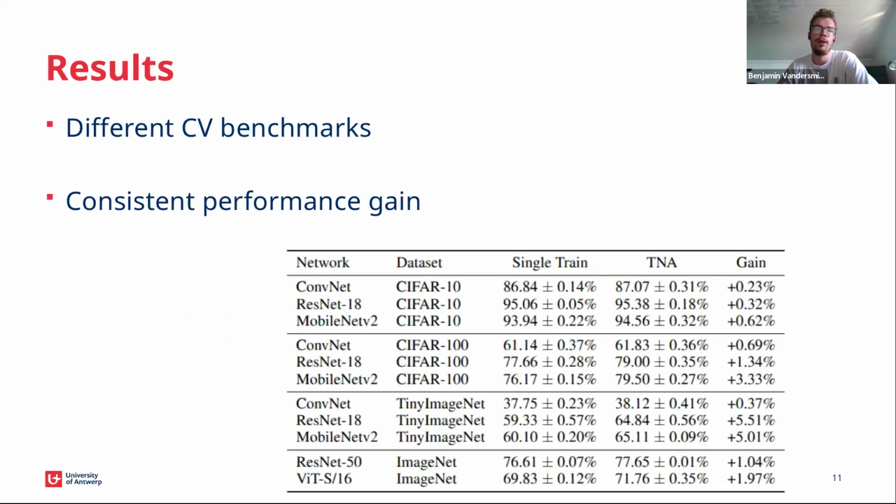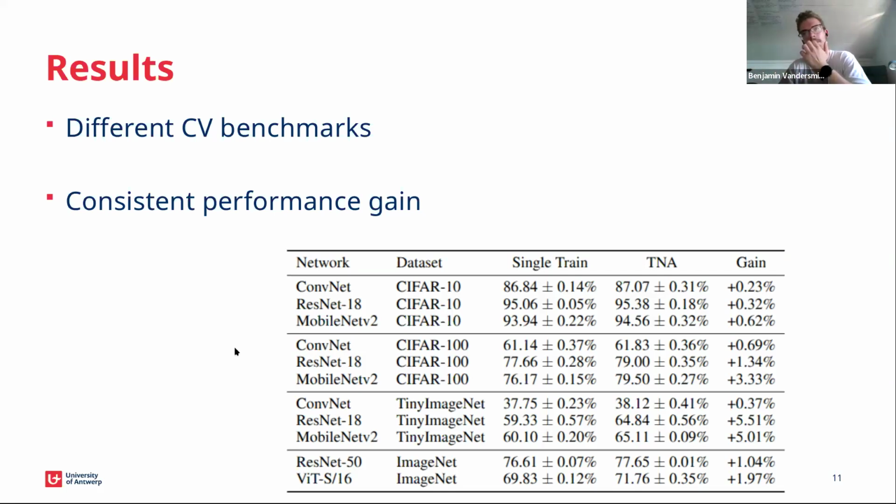Comparing then our results against the single training of a network. So if you just train a network normally compared to our approach, on the different computer vision benchmarks, we can get consistent performance gains. In every benchmark that we tested, going roughly from least complex to most complex, we can see better validation accuracy, which is, of course, a bit to be expected as well, because during training, you have those initial trainable parameters from the Twin network, and you have this additional guidance. So we would expect a gain in accuracy.